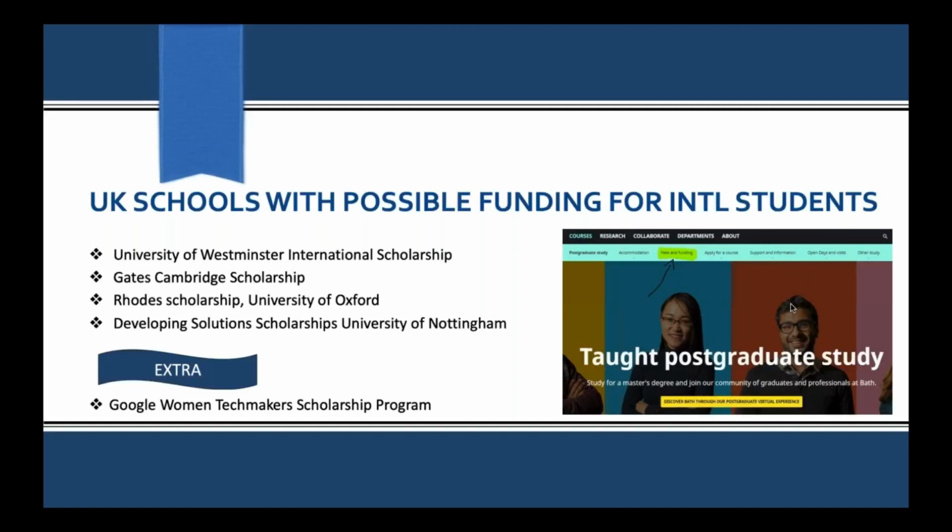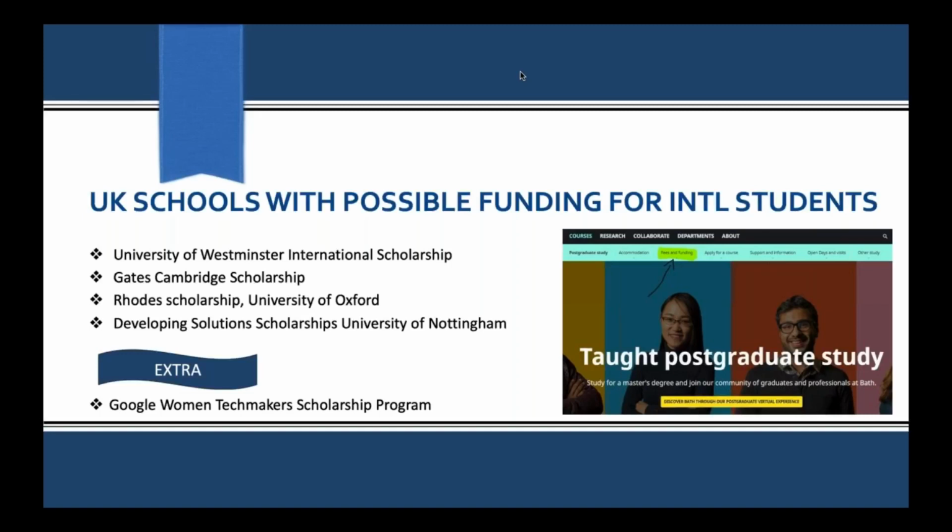And so, looking at the screenshot I have there, for any school you want to apply to in the UK, if you want to check if they have funding, just go to their postgraduate study section, and in that section click on fees and funding. When you click on fees and funding, you see all the information they have regarding funding for the school. You can see the various scholarship opportunities they have, the ones that are full, if they have any, and the ones that are just some money towards your tuition.